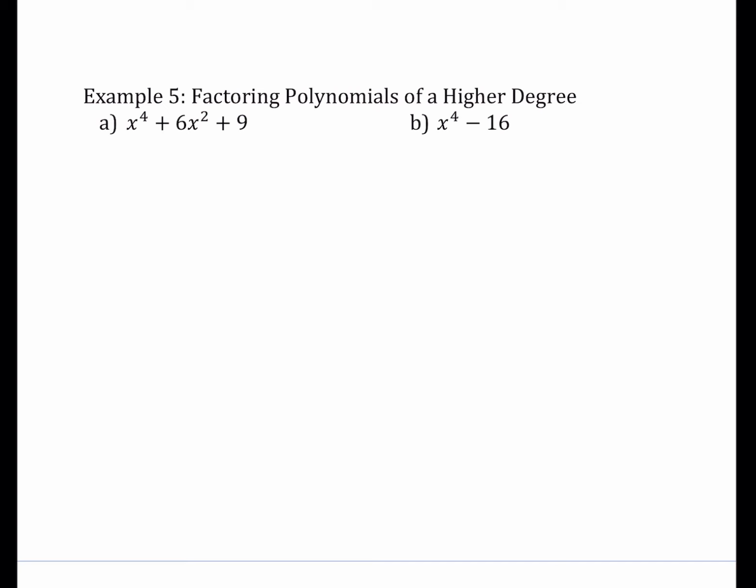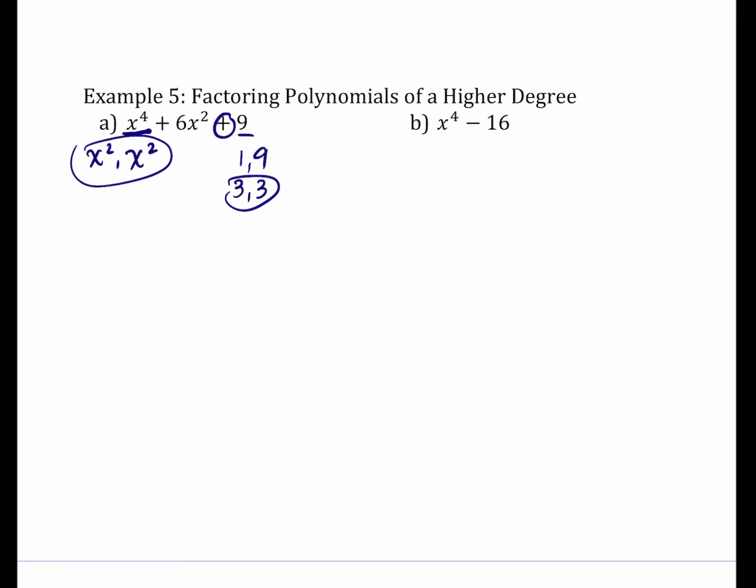Factoring polynomials now of a higher degree, so now we have ones of x to the 4th power. So basically what we're doing is the same thing. The only difference is that now I have different factors of my first term. So I'm still doing the same sign sum. They're both still going to be positive, but now my factors of x to the 4th power are x squared and x squared, and my factors of 9: 1, 9, 3, and 3. So if I was to choose which one of these will give me a sum of 6? It'll obviously be 3 and 3, right?